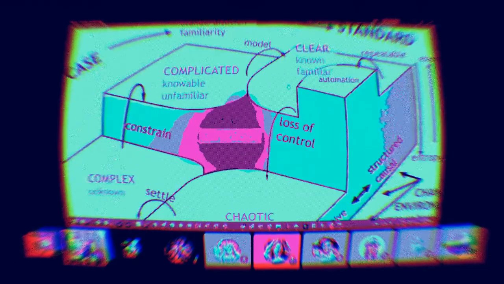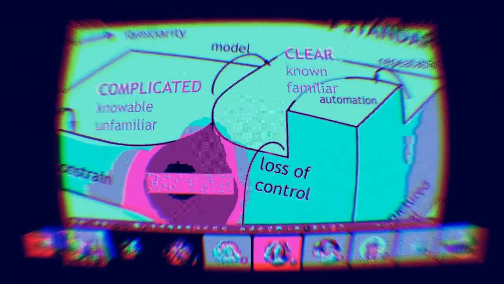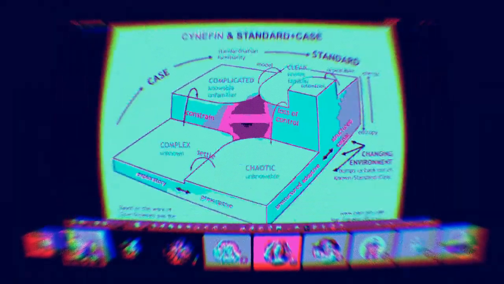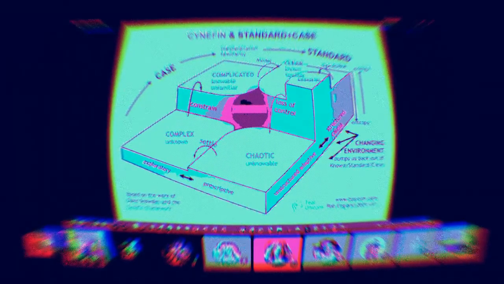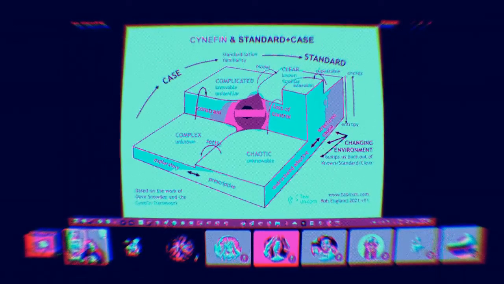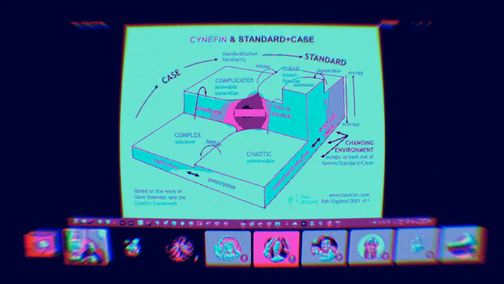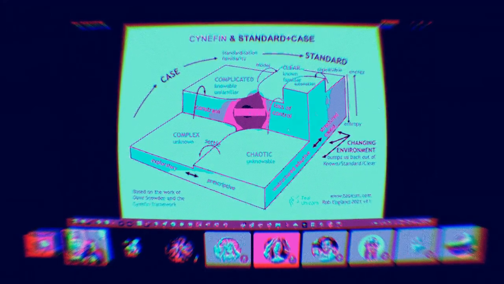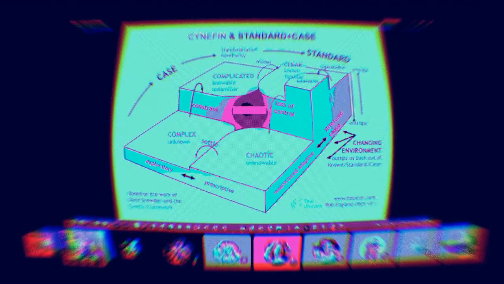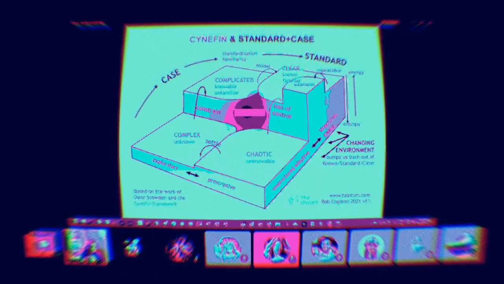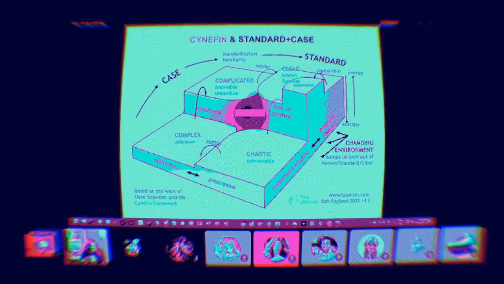And the way that I talk about the work that I do is to try to pull people, because basically you can see this direction that we're going, right? We have a thing that we're dealing with, and then we create a case around it, and then we're like, let's standardize it and become familiar with it, and then it becomes a standard. I think an artist's job is to work backward through this process and to reverse the entire thing and to go counterclockwise through the process. So if you're trying to talk to technical people and tell them what you're doing or why what you're doing is valuable, you might use a translative tool like that.